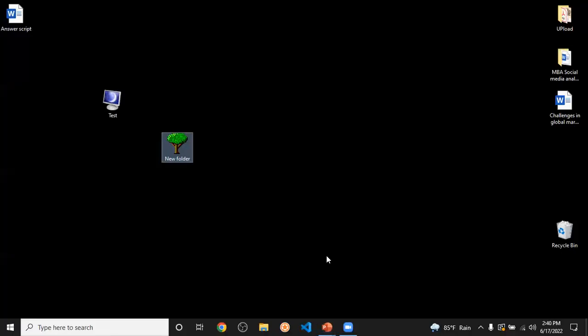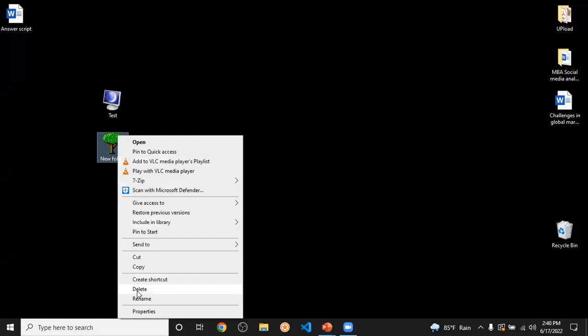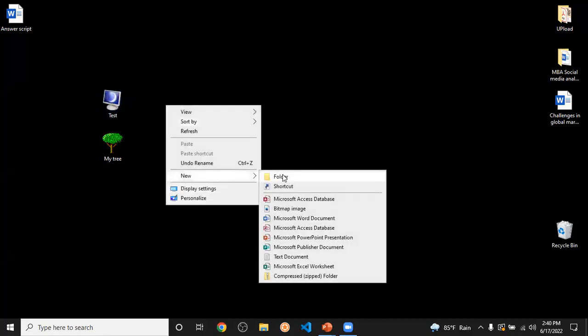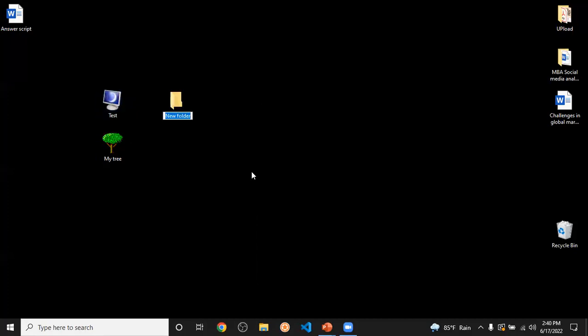Okay, it's another folder. We'll rename it, anything we can do. My tree. Very nice folders. So this is the standard default folder with the default image, and these are different fancy things we can do. Got it?